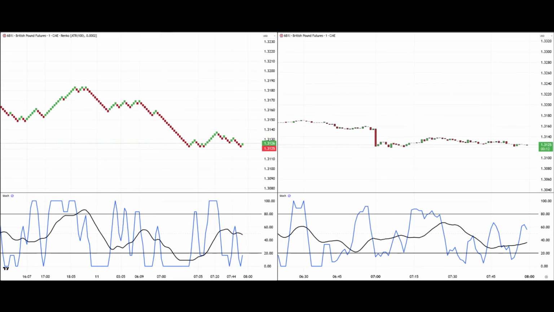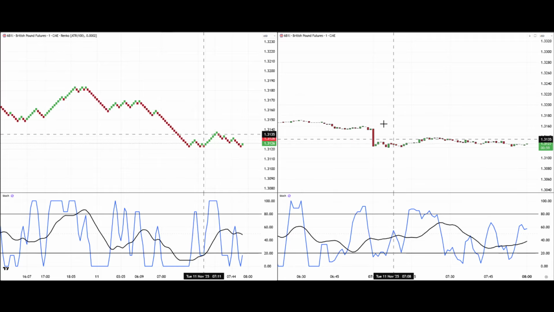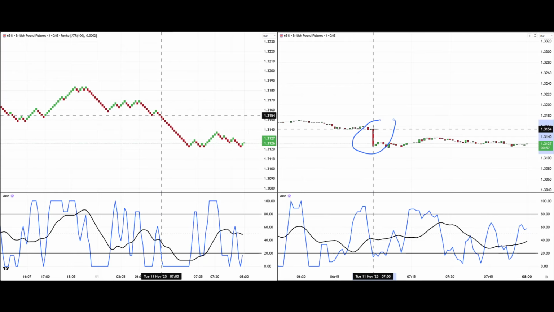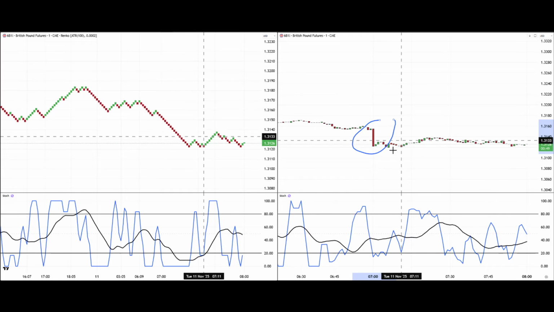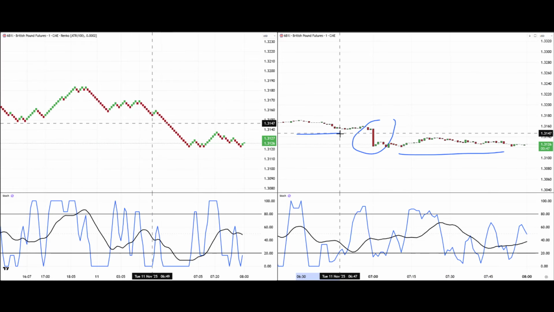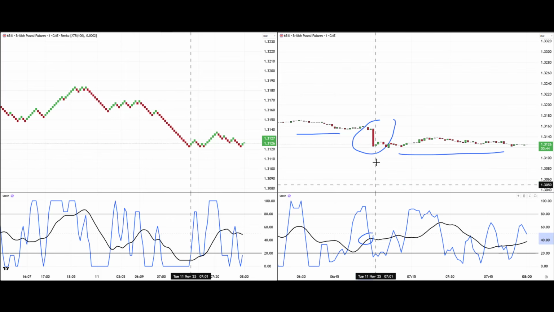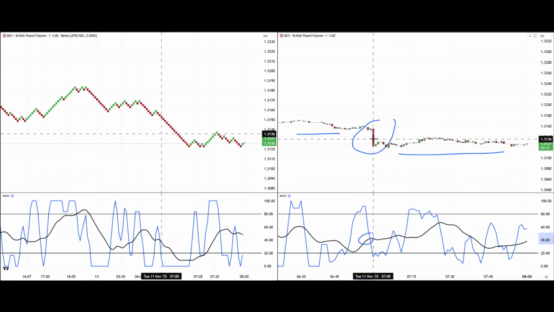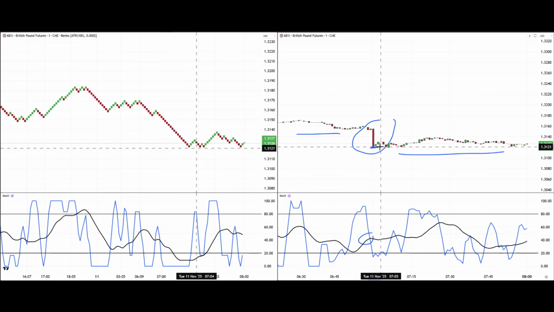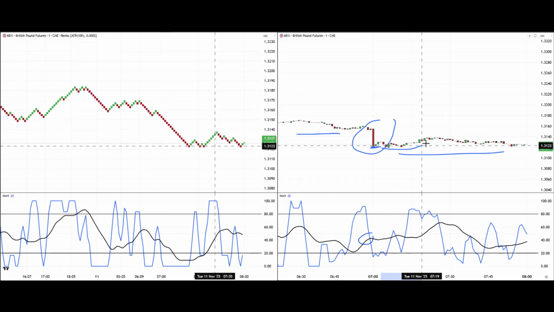So I'm going to go through some obvious examples to illustrate the point. Now in front of you, I've got the pound futures contract, a candlestick chart on the left, a Renko chart on the right, both set to 1 minute. Now we're going to start in the candlestick chart. Note this big move there, 1 minute. It's pretty much moved at 7 o'clock, a huge amount compared to that part of the day and that part of the day. Now we got triggered on the stochastic there, and obviously if our strategy was to get in on the close right there, we'd have had to wait, and then we'd be in, but actually it's gone nowhere.